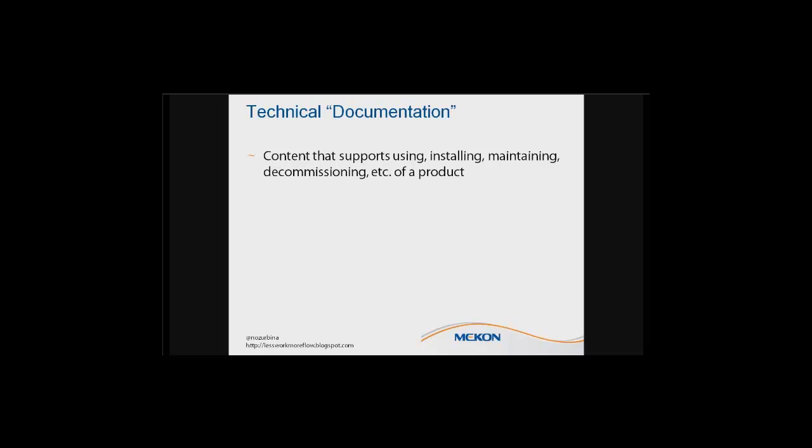Technical documentation, of course, is the content that supports using, installing, maintaining, decommissioning of a product. I want to bring out of that there are lots of "ings" in that. Clearly, it should be fundamentally task-oriented. As far as I'm concerned, the goal of technical documentation is not to create good technical documentation, it's to help people do things. So it's purely enablement and transfer of knowledge.